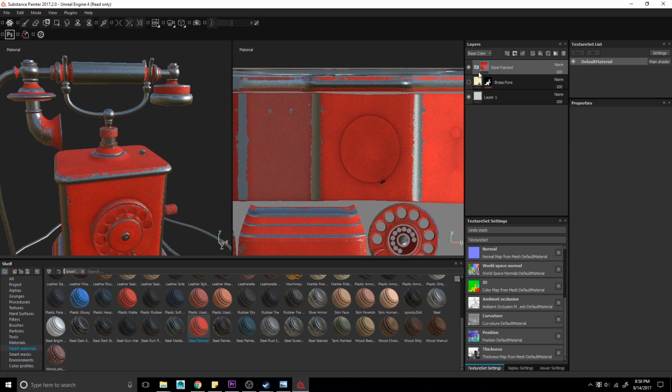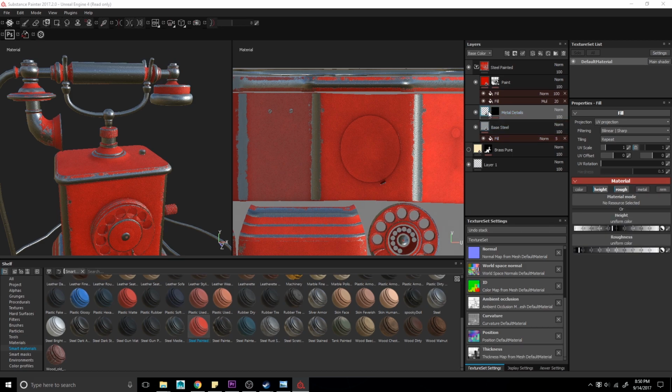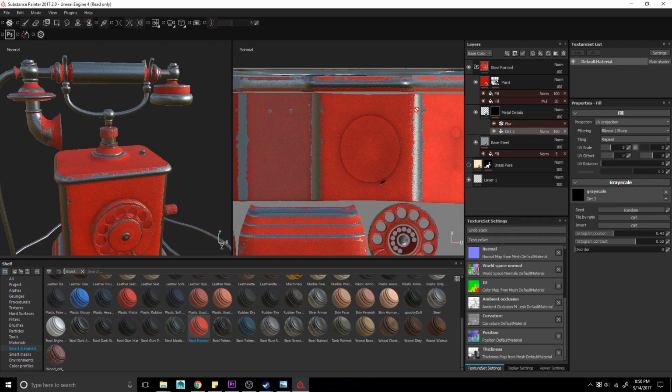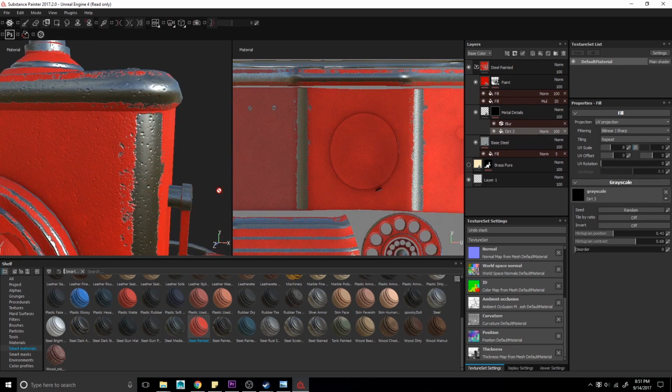So this time you'll see, instead of being just one layer like this one was, we've got the little drop down arrow here, which means that it's a whole folder. So if I open those, I can see the different parts of this shader. So we've got the base steel down here, which has, again, all these different channels happening. We've got the metal details, and this one you can see when I click on here, there's no color, no metal, and no normal. It's just height and roughness. And the mask on that, which is what's giving it these good little divots on the metal.